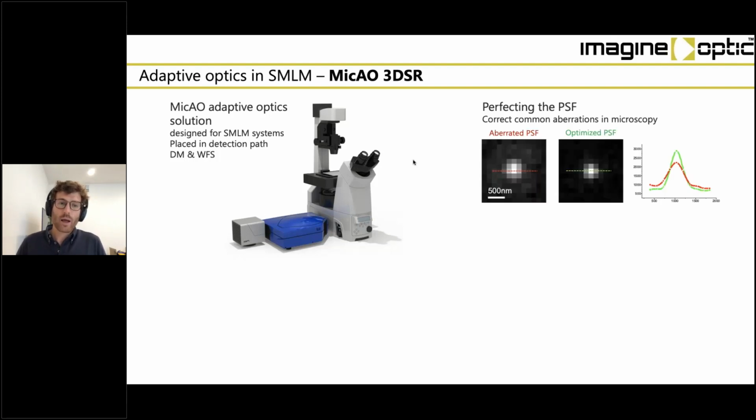So our solution for that is the MicAO adaptive optics unit. It's an add-on for inverted wide field microscopes. It's compatible with 60x and 100x objective lenses, whether EMCCD or CMOS cameras. It has bypass options, etc. And it brings two main things. The first thing is it corrects aberrations. So this is all we discussed before. You will get basically a better SNR, so more light. It will be more focused, so not as spread out, whether laterally or axially.